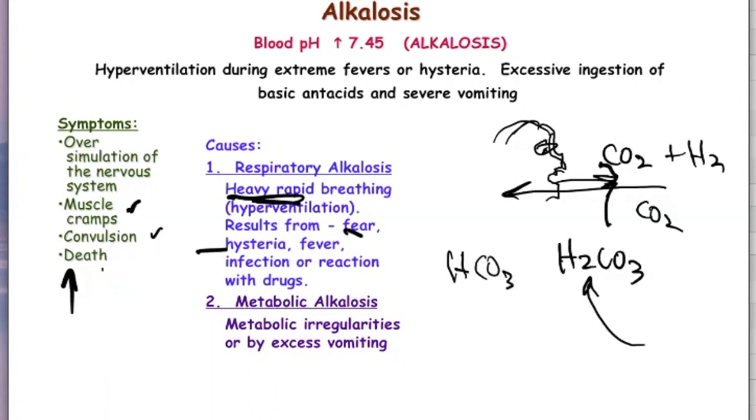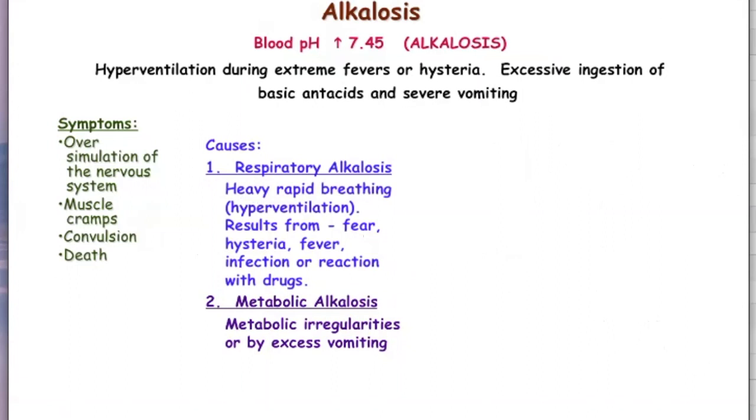carbonate ion and causing this equilibrium to go to the right, because you're forming carbon dioxide, you're forcing it now to reverse this direction, and you're sort of helping yourself, so it will be more acidic, and so the blood pH will start decreasing. So that's why when you see people that are hysteric and they're breathing in a paper bag, it's because they don't want to hyperventilate. They need that carbon dioxide.